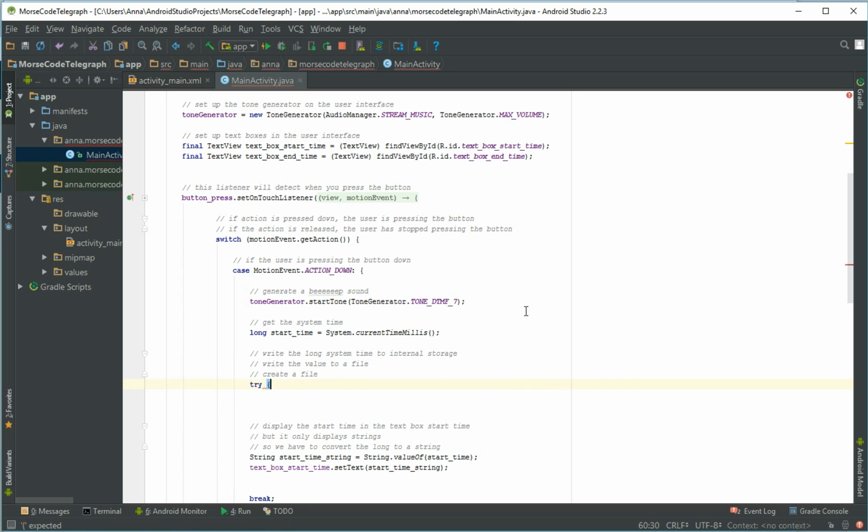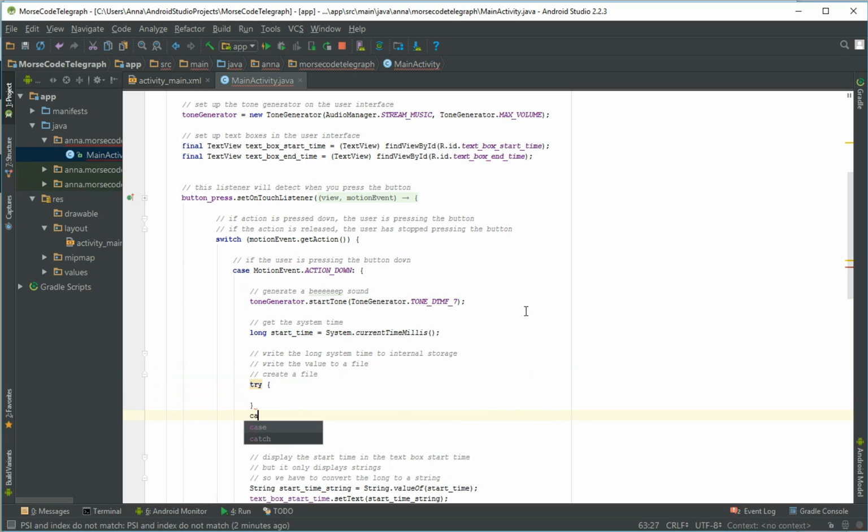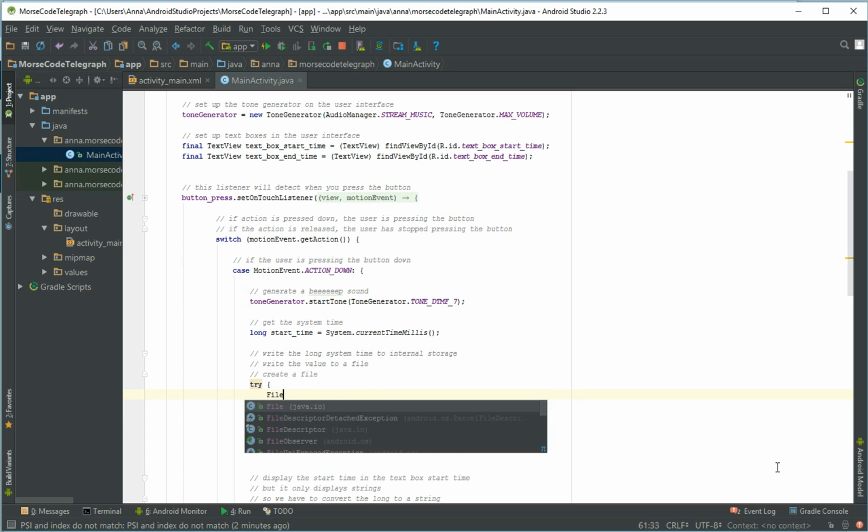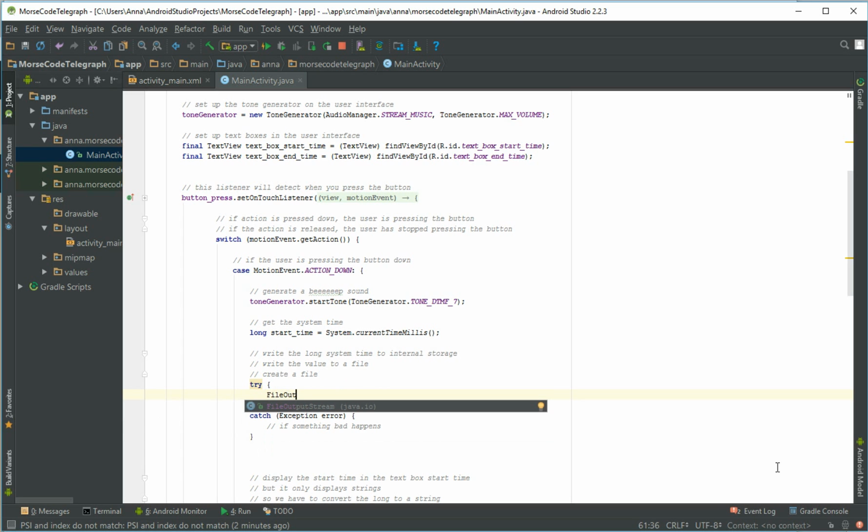So we do try, and then we do catch, exception error, and if something bad happens, we'll do nothing. That's probably not a good idea. So we'll have to use something called a file output stream.